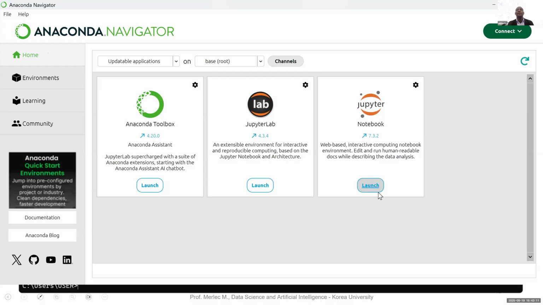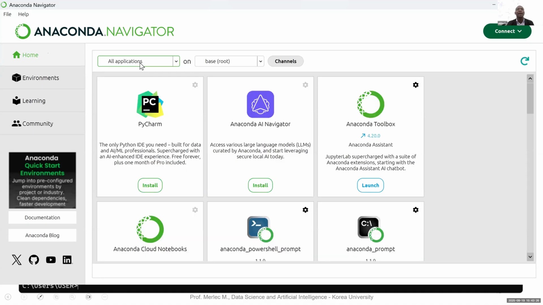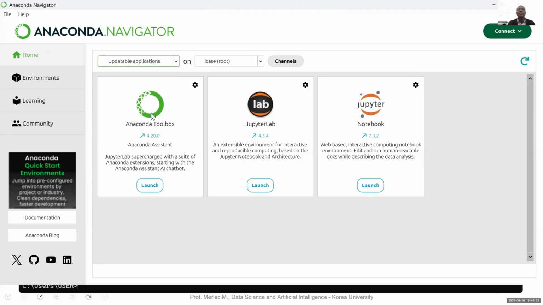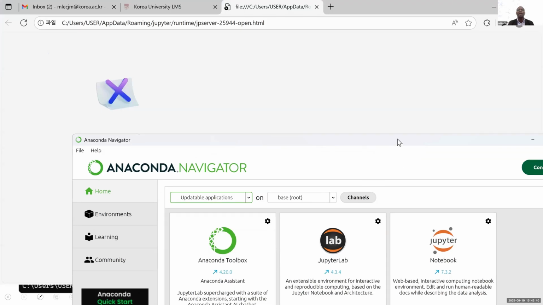That's why maybe I face the issue, because I have a different version of Python installed locally and the one installed in Anaconda. Now I'm going to upgrade it. Before it was like this, all applications. I filter and check updatable applications. From the updatable applications, you see there is this one which requires new updates. That's why it doesn't work properly.